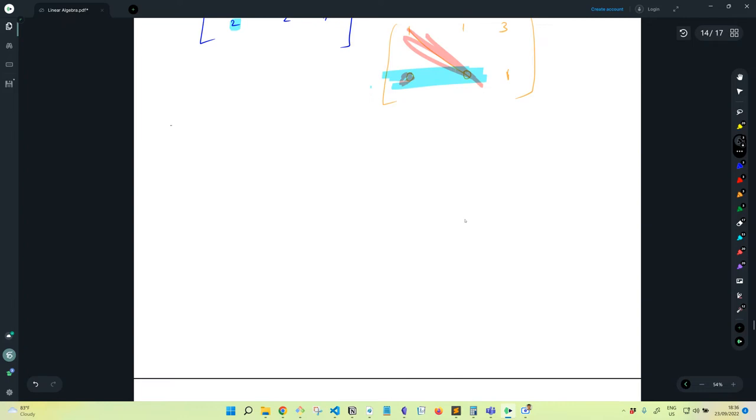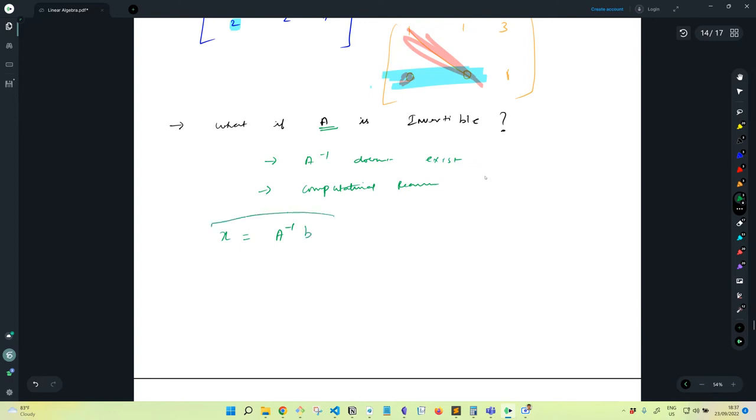Now, a natural question is, what is the consequence? Let me take an easy case first. What will happen if A is invertible? We came to this RREF exercise basically for two reasons, which you can always keep in mind. One is when A inverse does not exist, and the second reason is computational reasons. If A is invertible, and you ignore the computational reason for a while, then you know the solution is nothing but x equals A inverse B. Do you recall that x is A inverse B?